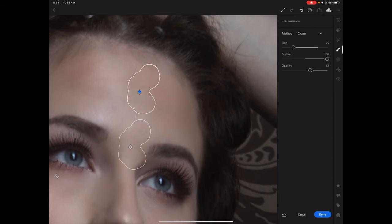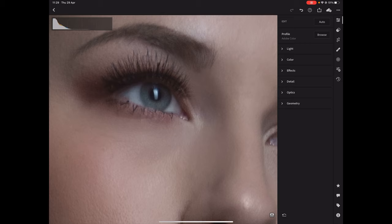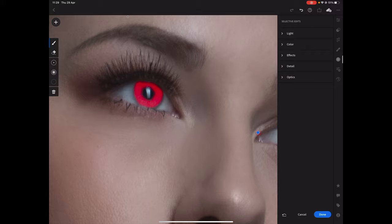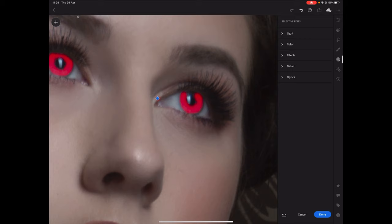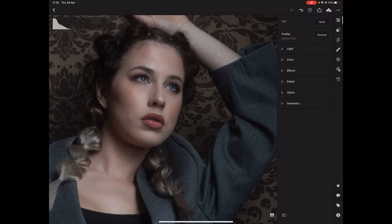Let's do it before and after — this is the face before and after. As you can see, there's so much possible in Lightroom — it's absolutely amazing for skin retouching. Now if you want to open up the eyes, go into your selective edits again, press the plus for the brush, make it small, and just go over the iris. Then go for light: add a little bit of contrast, a little bit of exposure to the eyes, maybe a little shadow and highlights. Press done and zoom in — this is after retouching and this is before.